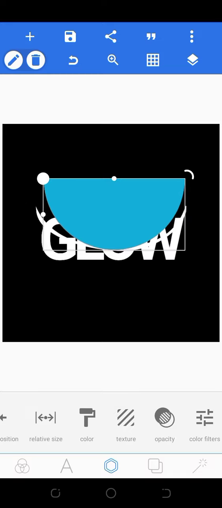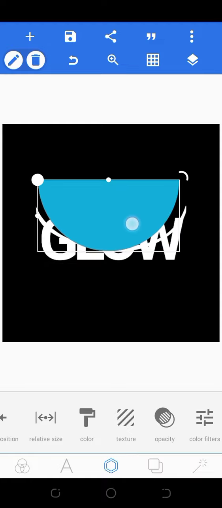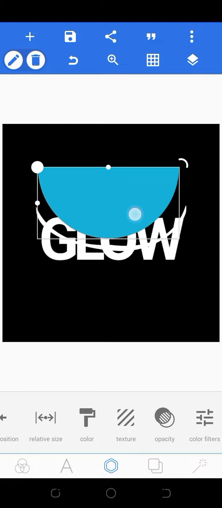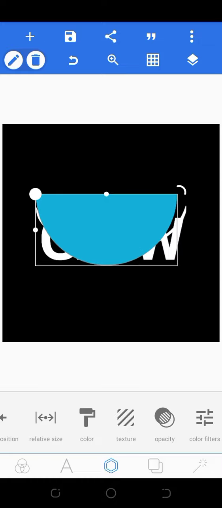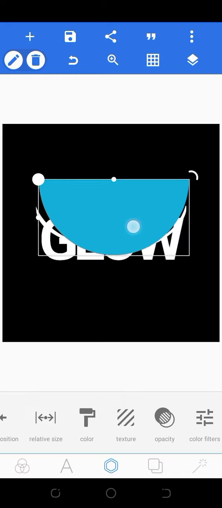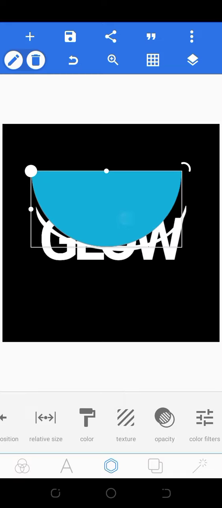To get rid of the top, because in the other one we got rid of the down. So here we're getting rid of the top here. So we're going to put this one this way.